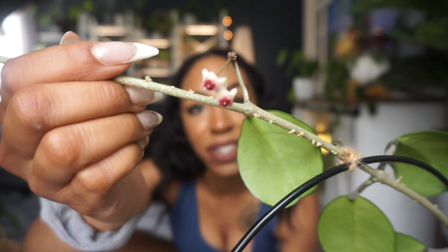Okay, I'm back. Anyways, my Hoya obovata still has 2 little flowers on it. And honestly, guys, I've had this Hoya obovata for like 4 years, by the way, and it never bloomed. When I first learned that Hoyas actually bloom, the Hoya obovata is the one I really wanted to bloom, or the Hoya serpens because they have similar looking flowers, I think. I just knew that the Hoya obovata had these little white flowers with a pink inside, and I needed to see that. And I finally got to.